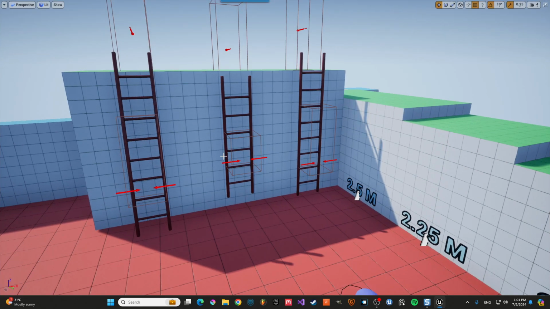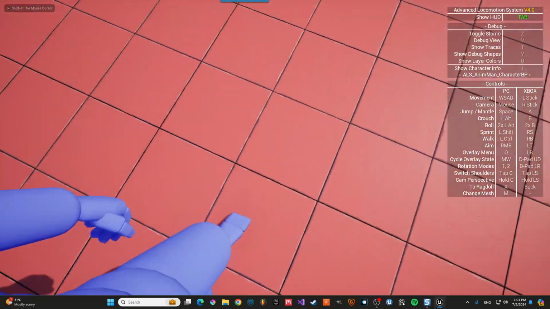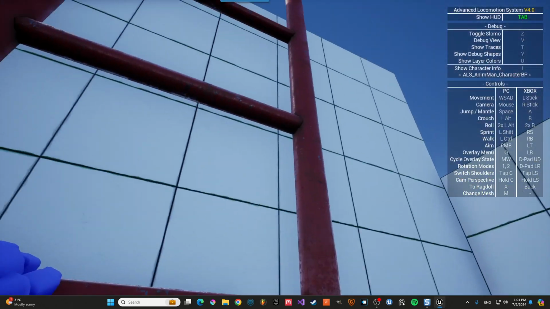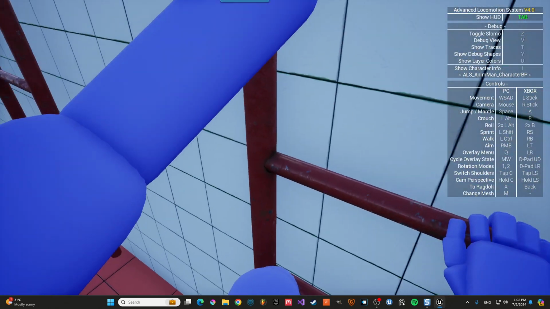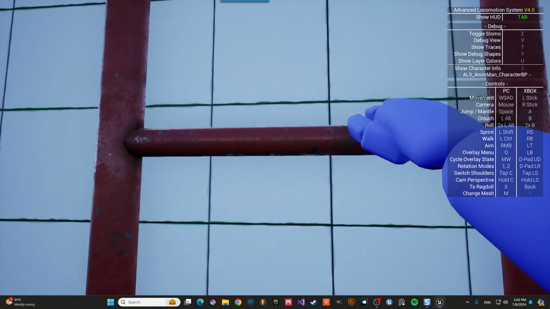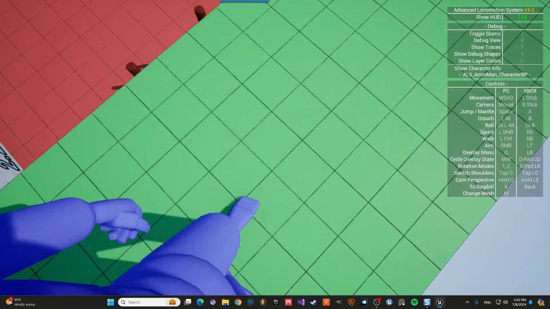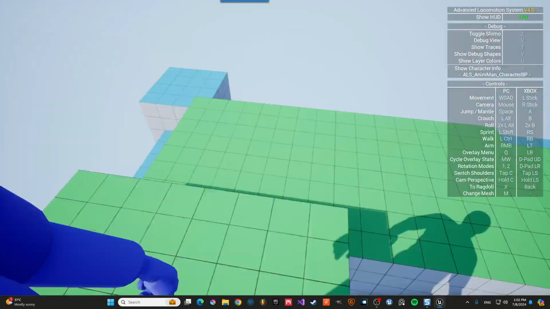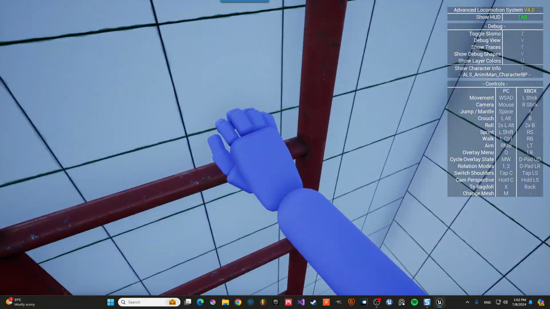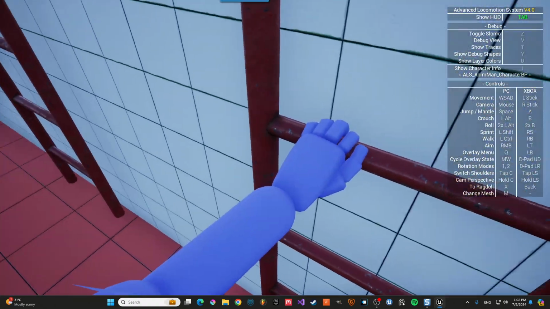So now if we play test, we should have our first person camera constrained to these, so I can't move more than this, which doesn't break anything, and I can sort of see my feet and my hands, and I'm off the ladder, and I can do this again. So even if I enter from here, I will follow the movement, and there we go. We have locked our player to our constraints of the camera.